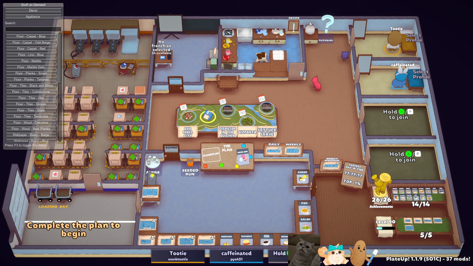I'm going to use the washroom really quick. My game's open when Wuzzo's back. Everyone can join.